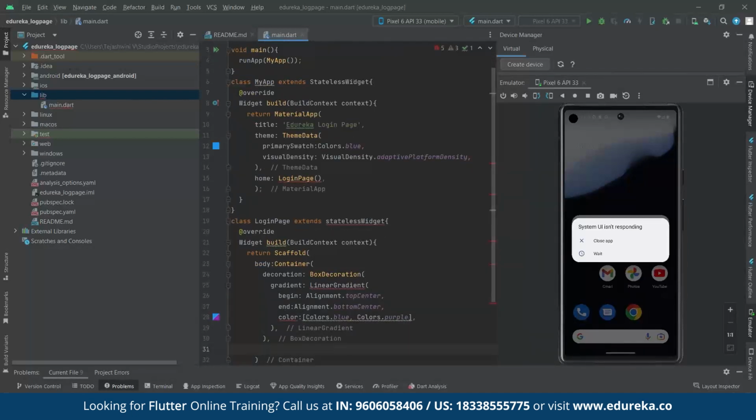So as of now, I have decorated the box and given the box color as a linear gradient, which has blue and purple as colors. I have aligned the beginning and the end at the top center and the bottom center respectively. So this is what this code means.